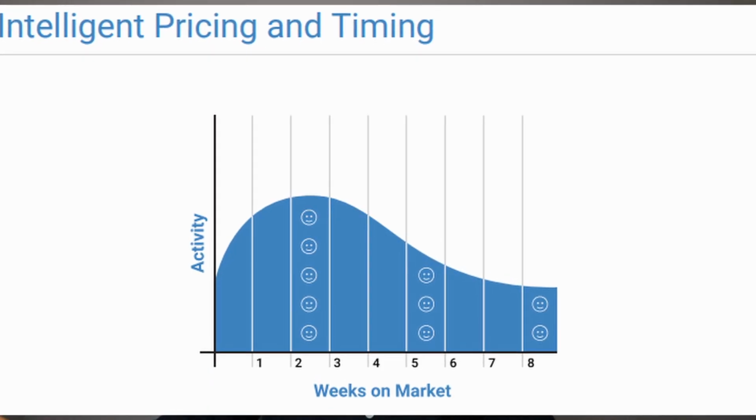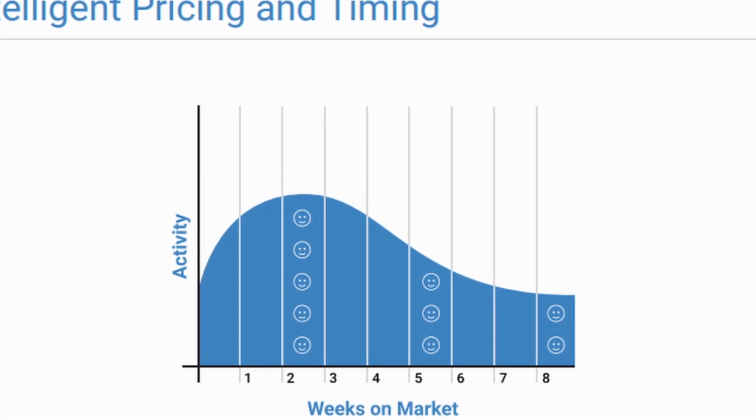So don't just jump on board just because you think, oh, well, this guy says he could sell it for more, because one thing that can happen is that you put it up for too high of a price point, the market is kind of turned off by the situation, and the property just sits on the market. And let me tell you, the longer your house sits on the market, the lower the perceived value starts to take place. Because what happens is, buyers say, hey, well, that house hasn't sold in a month. In a super hot market like this where properties don't last a week, there must be something wrong with it, right? And it's a very, very common mistake that a lot of people make, right?